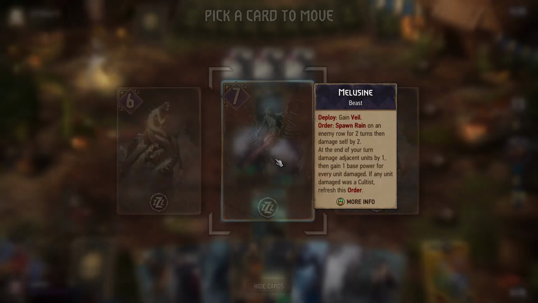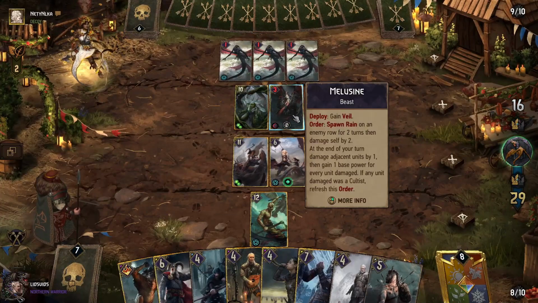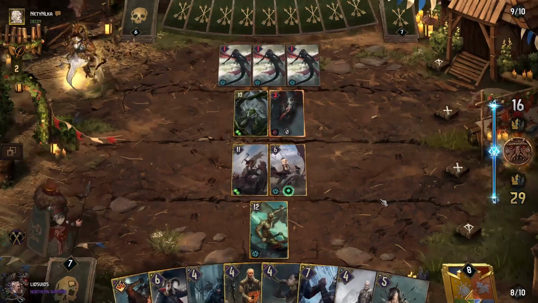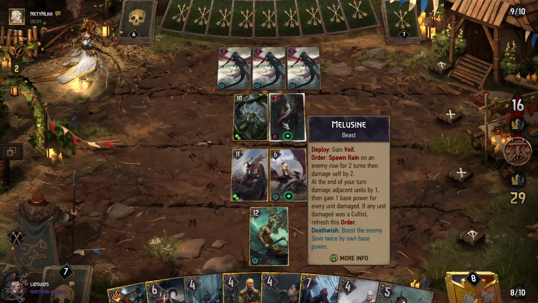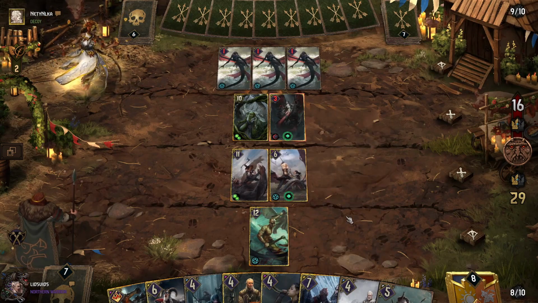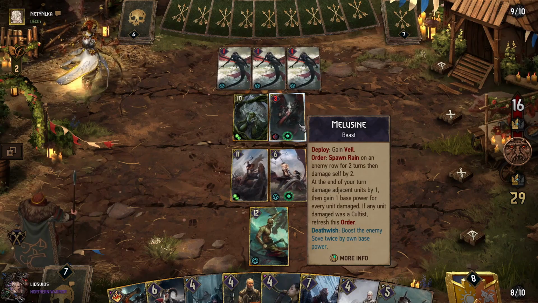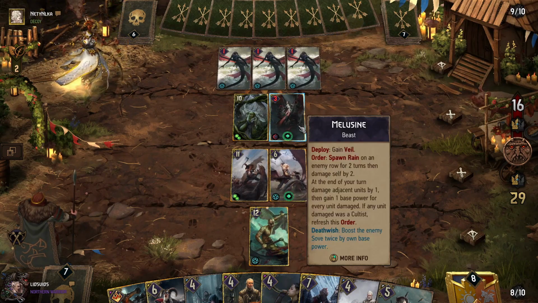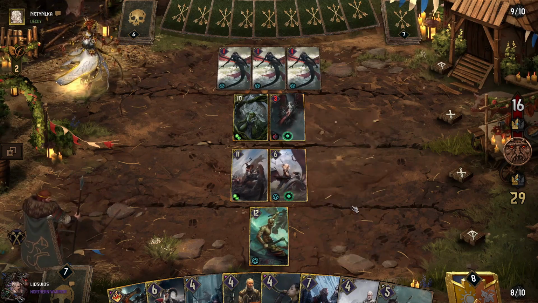Use this, put Melusine on their side of the board. Now, Melusine is going to take a lot of damage. She's going to hit Ethne every turn. She will get stronger every turn as well. They could use this order ability. It would drop her down to a 1. But she's gonna stay alive unless they damage themselves, which I don't even think they could do. The reason why the infusion works is because when you summon Melusine, she does not gain that veil, so it's still possible to do this.